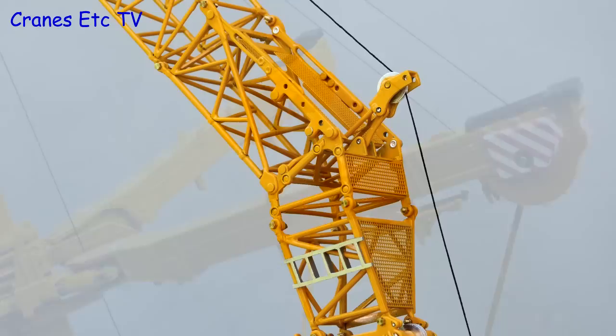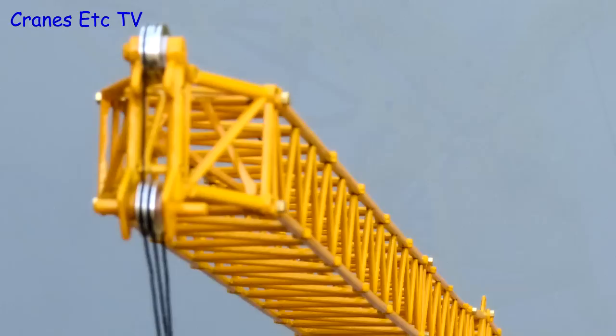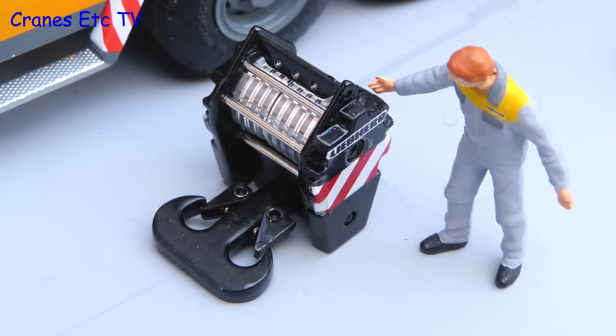However, the Y-Guy frames are very good with high detail within the casting. The fixed jib has some very good detailing in terms of mesh walkways, but the way the latticework has been modelled does produce some visible circular connections. It also means that the latticework is not geometrically perfect, although it is quite acceptable on the review model. Two hook blocks are included with the model and the larger one is very well detailed and nicely made.